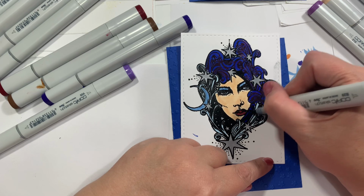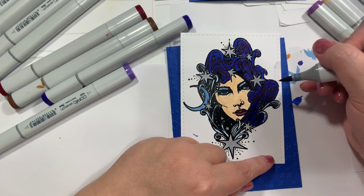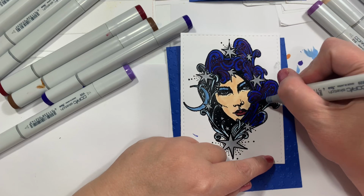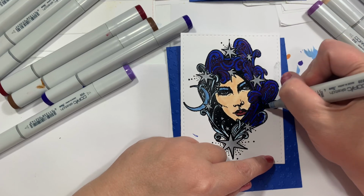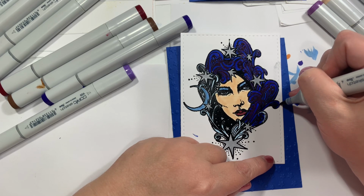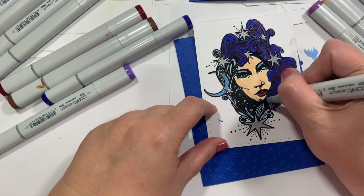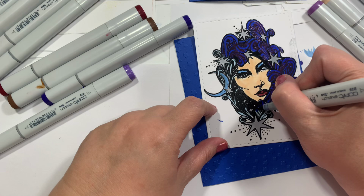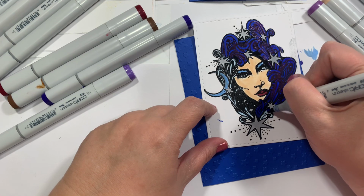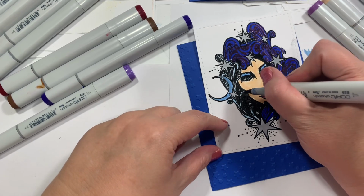So it won't be too bad. But anyway, they were out of this. It's a stamp by, who was it? Creative Expressions. But anyway, everywhere is sold out so far that I can tell, anywhere online. And like I said, I wanted the real thing this time, but I can't find it, and I don't want to wait for it to come back in stock, because it'll probably be after Halloween by the time it does, and then that's annoying to me.